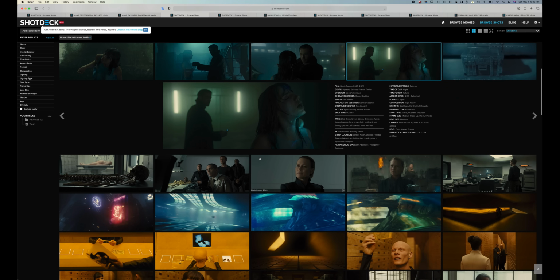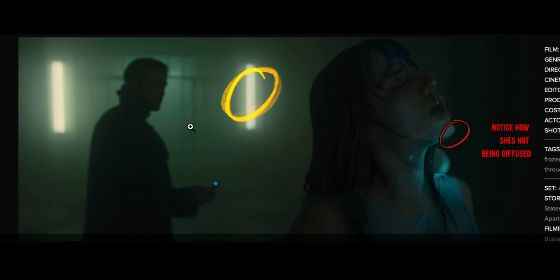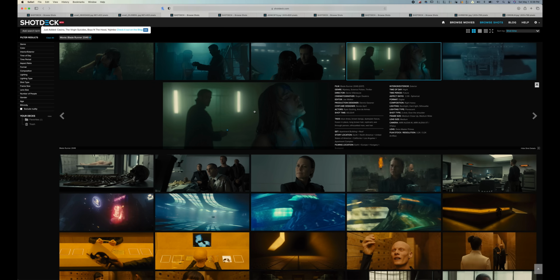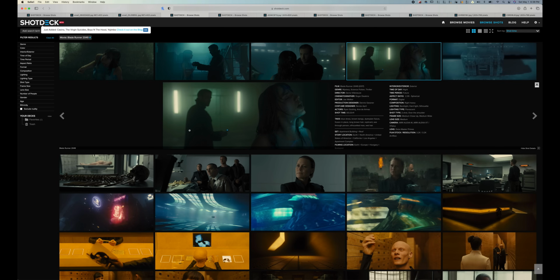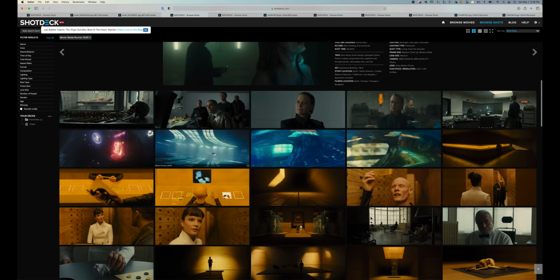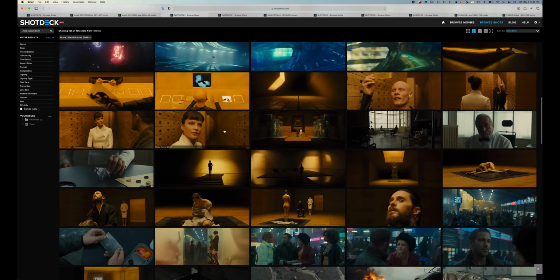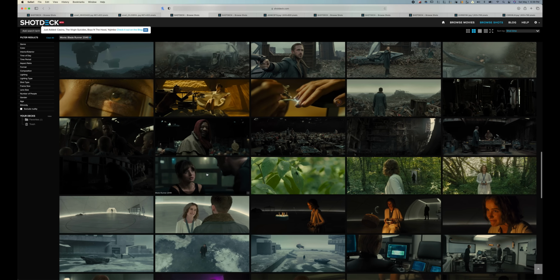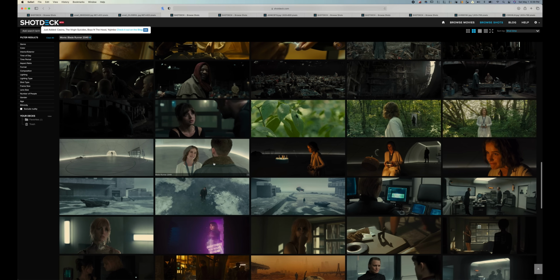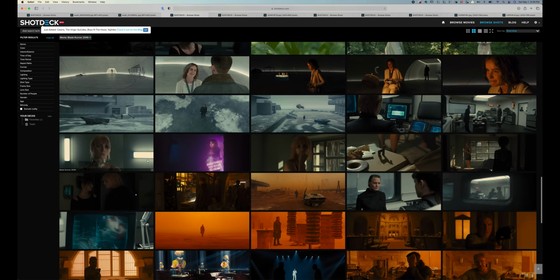But let's go here. This is natural diffusion going on right here. You see there's a lot of haze in the background and it's blooming out those lights. So a lot of people think that their diffusion filters are giving you this look, but they are not. What they're doing is they're just blooming out the highlights, but they're not adding all this ambient thickness into the image. So sure, you can use them to kind of cheat for that look, but trust me, it's not getting that look. Everyone's using these diffusion filters and they're thinking that this is the key to getting a cinematic look, and it's just not.